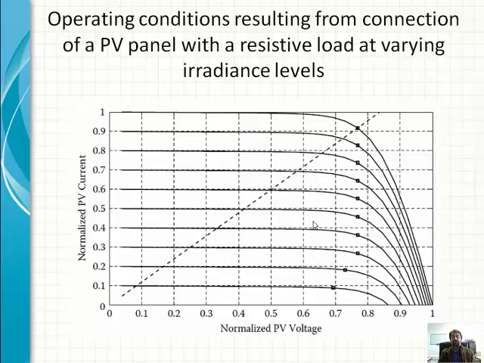Now, depending on the level of irradiation that we have, the point at which we operate will also depend on the particular characteristic curves. So in this particular case, as we change the level of irradiation, we operate at different points, and the maximum power points are represented by the square blocks. As you can see, the maximum power point is moving around as well, and as it is moving around, it is not necessarily the case that we're operating at the maximum power point for that particular load. So that is clearly a problem where we want to obtain maximum power from the photovoltaic panel.